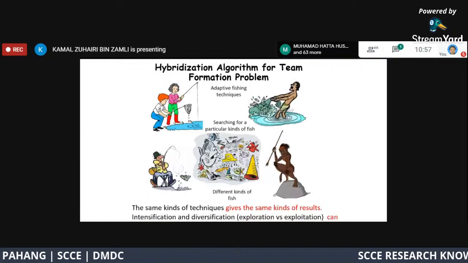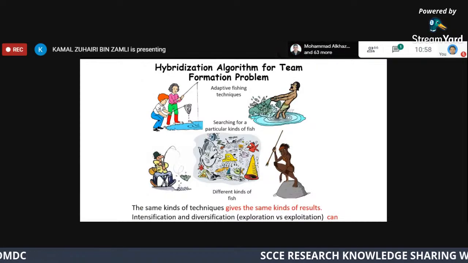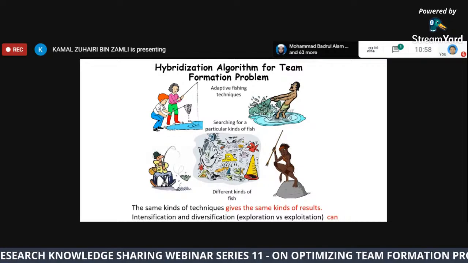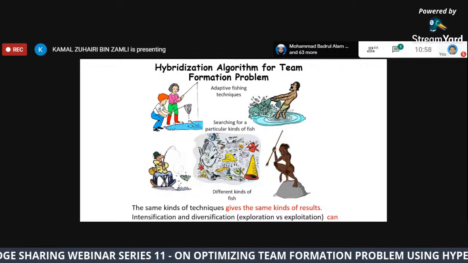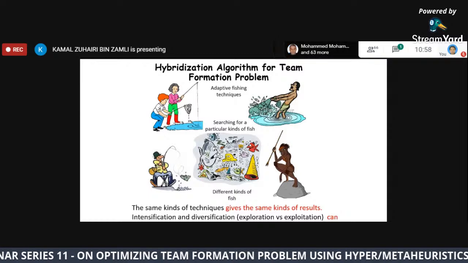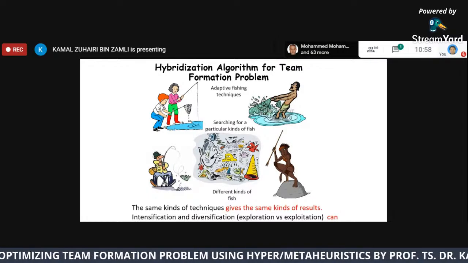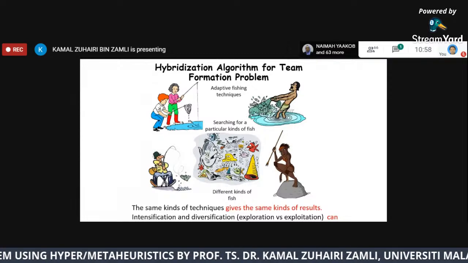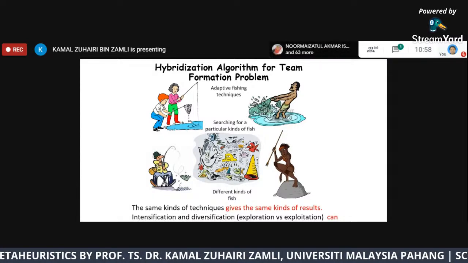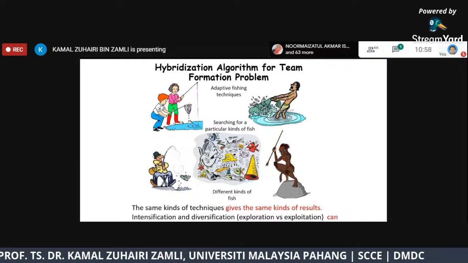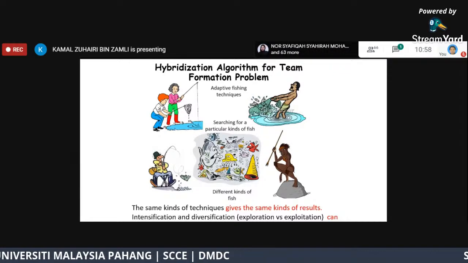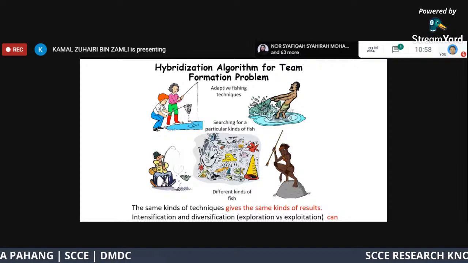Okay, now the idea is, can you do hybrids? In other words, what we did, we used the butterfly algorithm, we implemented it, and we are able to model and actually find the team based on the skill that we require. So you can do hybrids also. I'm coming here from the perspective of hyperheuristic. So the idea of hybrids, maybe some of you have seen this slide because I've used this slide many times.